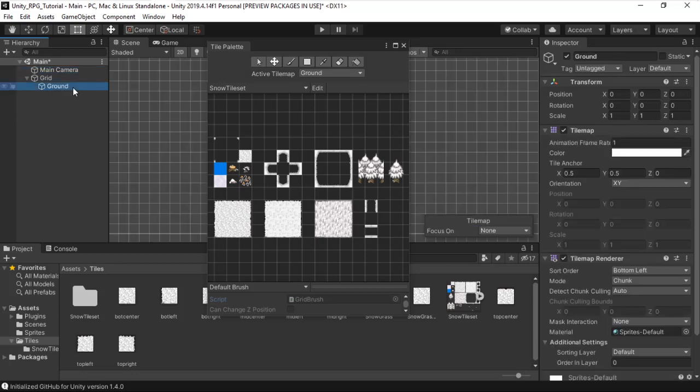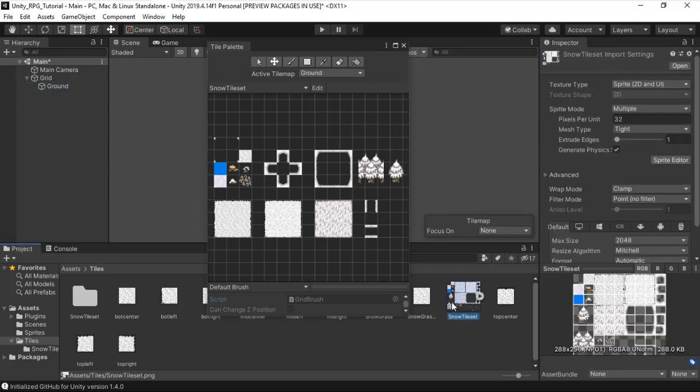If it's set to 100 per one unit, then 100 pixels is going to be shoved into that 1 by 1 grid.